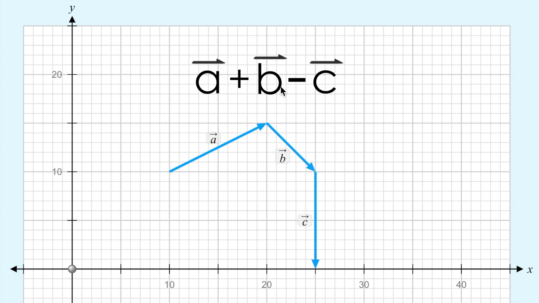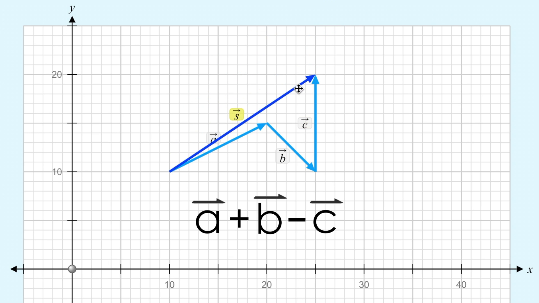what I need to do is take A, place the tail of B at the tip, and then add negative C. To find out what negative C looks like, I need to flip the direction of C and orient it tip-to-tail with the previous vector, in this case B. From here, we can draw the resultant vector. So what we have here is a geometric representation of A plus B minus C.